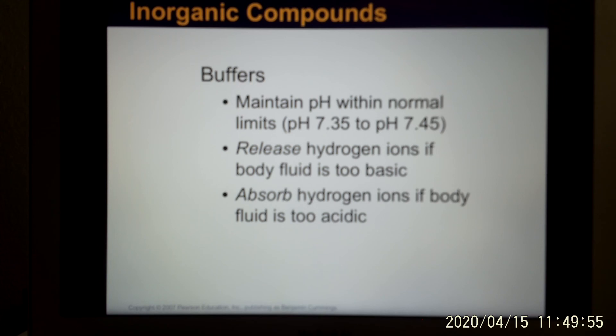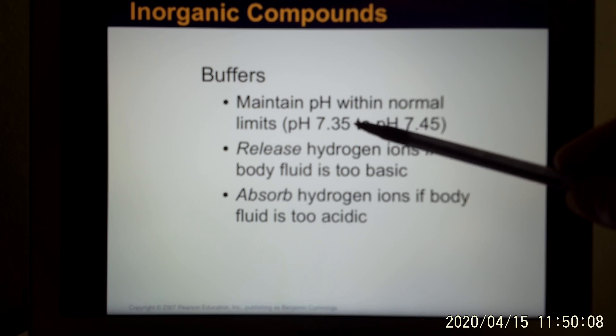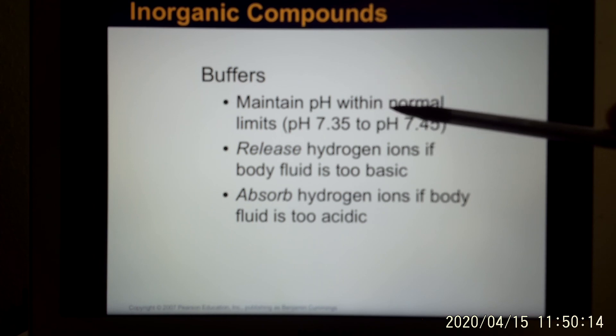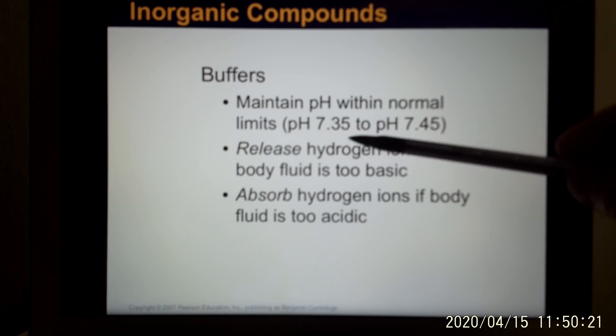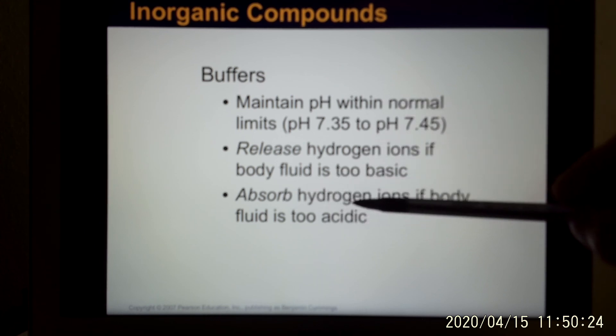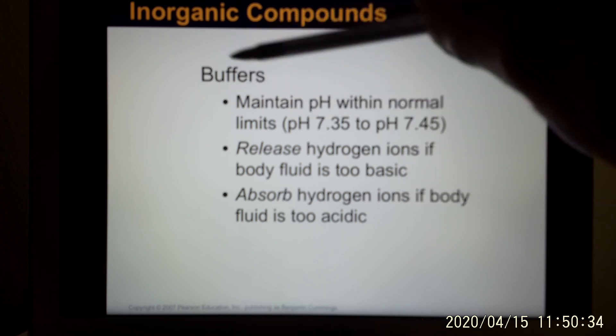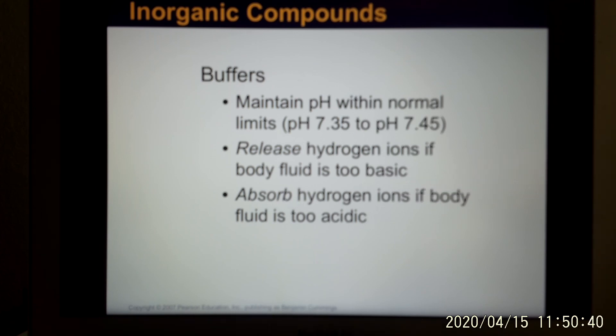To maintain your body pH is very important. In your body, you have buffer. Buffer is a solution that's able to maintain your body pH. Like your blood is a buffer. So your blood pH is well maintained, it's 7.4 with a very small wiggle room, between 7.35 to 7.45, we consider it's normal. A buffer can maintain the pH. It can either release the hydrogen, so if you add a lot of OH, they can release hydrogen to neutralize it. Or absorb hydrogen, so you add hydrochloric acid, they can take the hydrogen away. So either way, no matter you add acid or you add base, the buffer is able to take the H+, take the OH away, to be able to maintain the pH. So buffer, its function is to maintain pH.